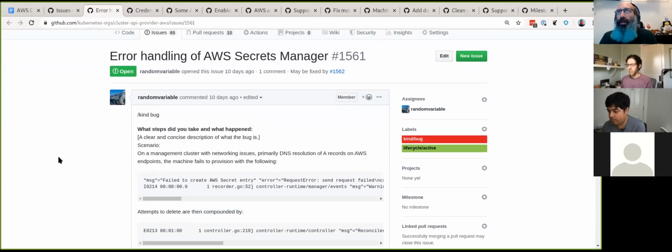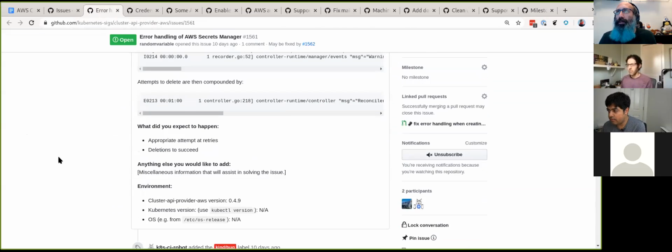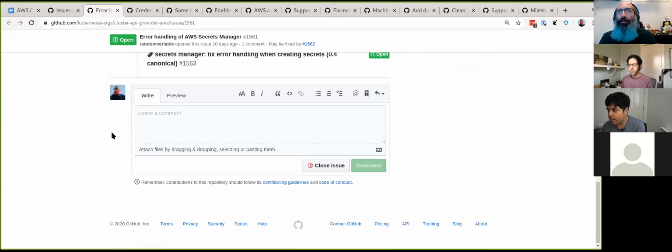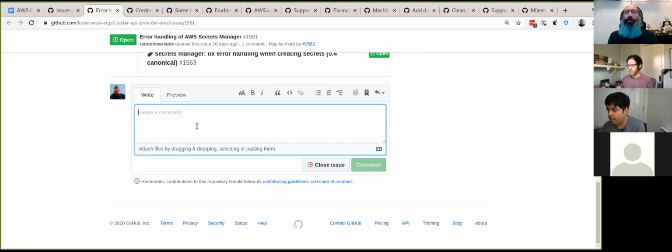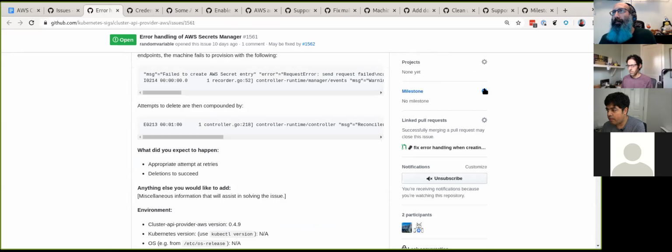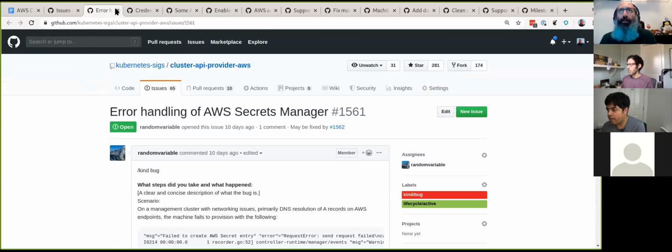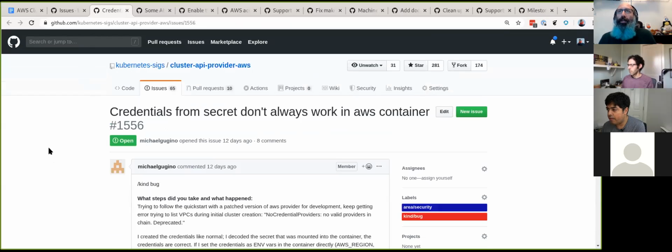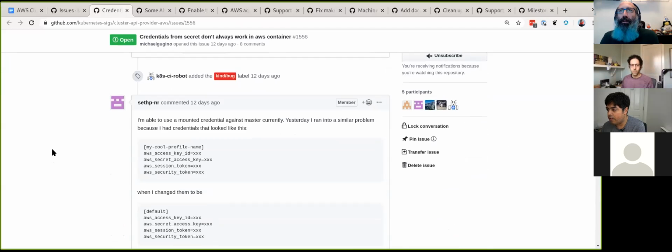Error handling of AWS Secrets Manager. This is what you're currently working on right now. So let me go ahead and credentials from secrets don't always work in an AWS container.